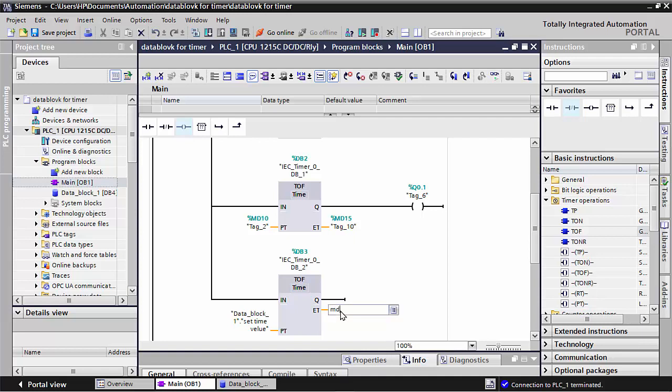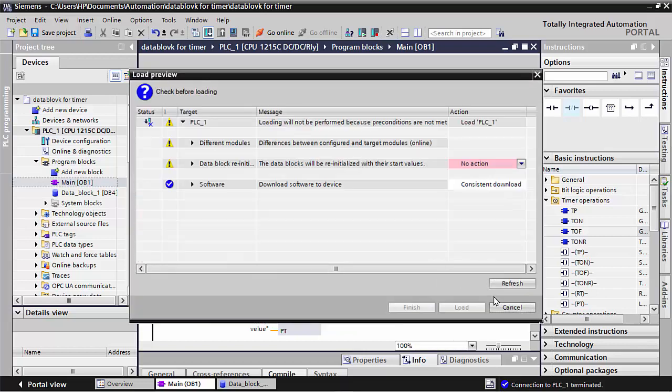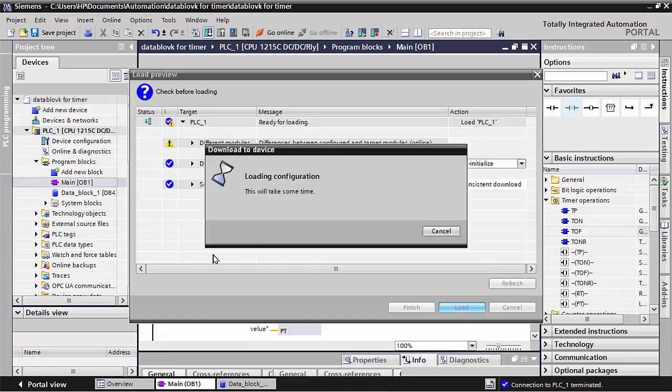MD 27 up you choose, MD 29 we will use, and again you will download to the PLC. No action, reinitialize, and then load.